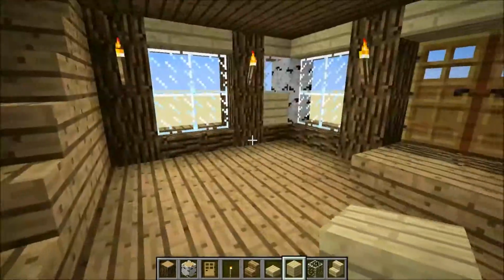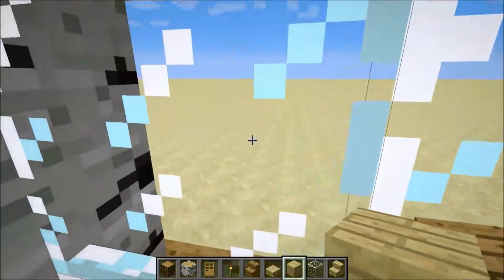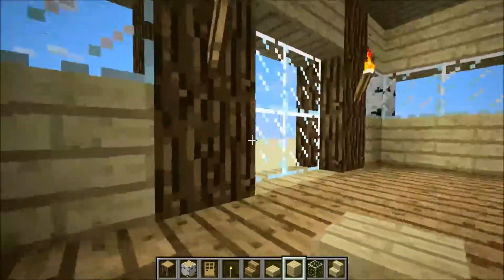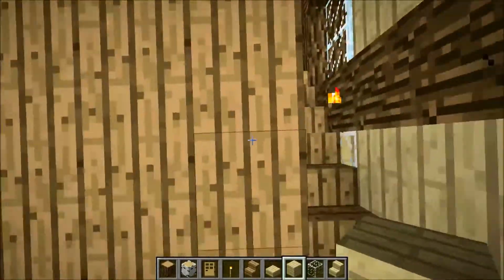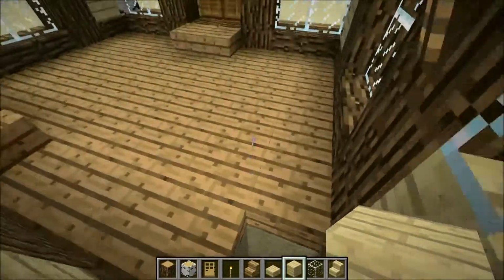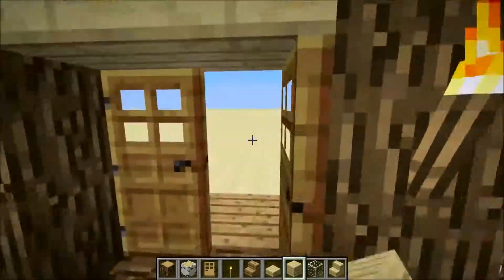Just get in here. The kids can go out and look out at the views. There's an attic. And then there's a basement. I haven't added it, but we'll cross that bridge when we come to it.